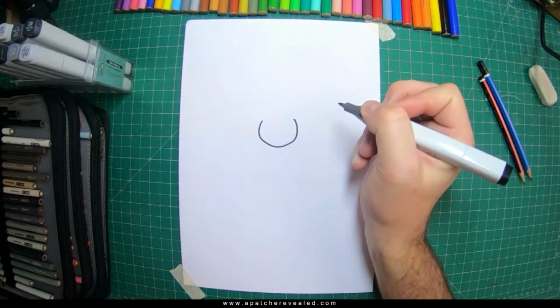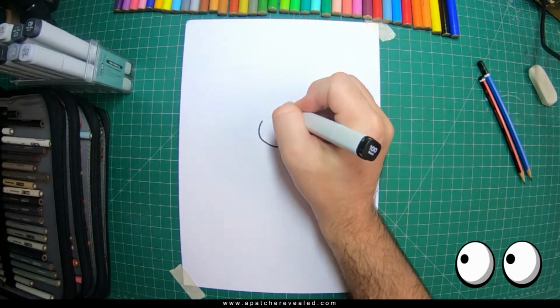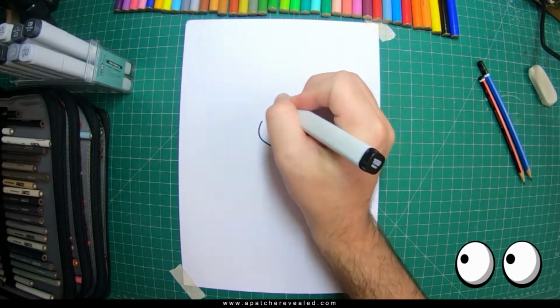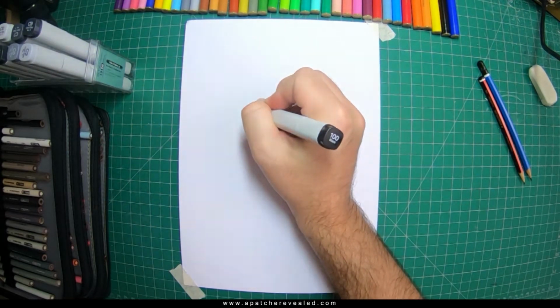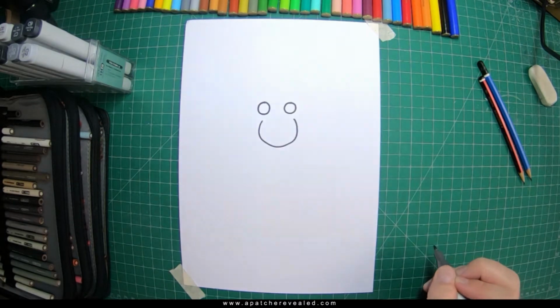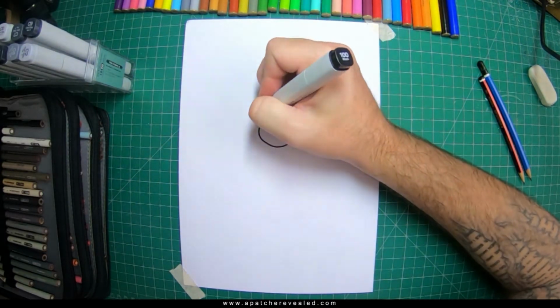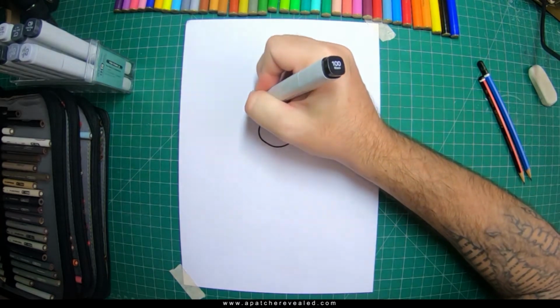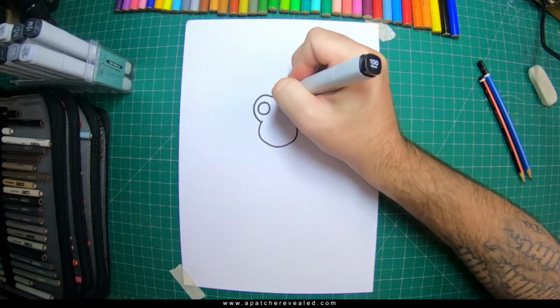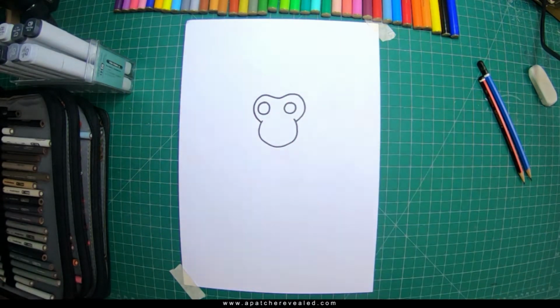So yes, we're doing the eyes first this time. So we're just doing some circles for the start. 1, 2, like so. Next we're going to do the mask of the eyes. It's like an M, just like that.